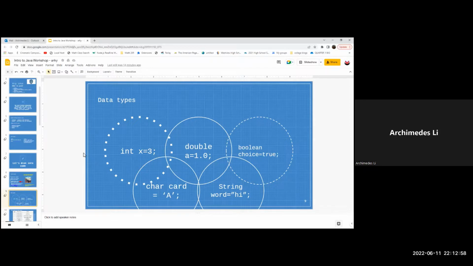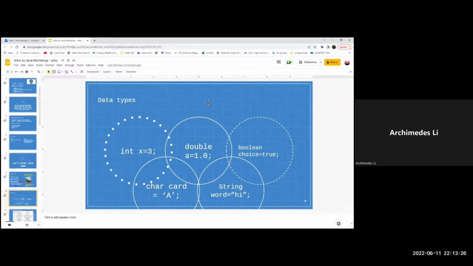So whereas ints or integers can only go like 1, 2, 3, 4, 5, you could have like 1.2 or 2.4 in a double or a float. The Booleans on the right side of the screen is a simple true or false. There are only 2 states. And Booleans are very useful for conditionals, which we'll talk about later.